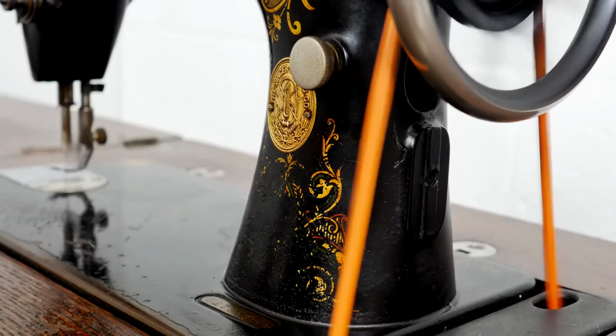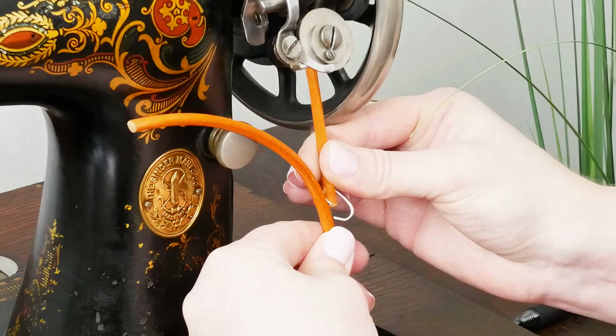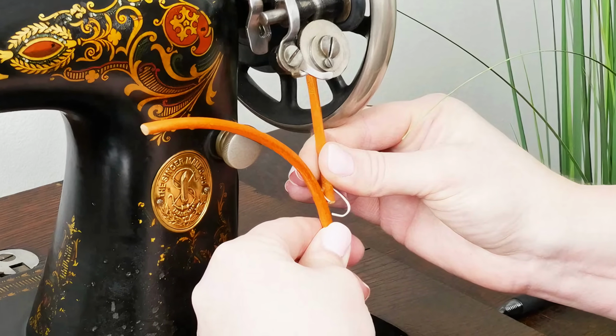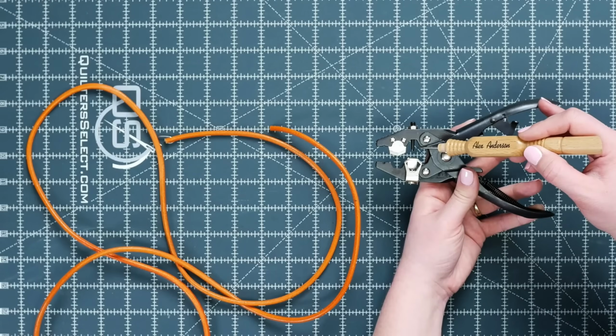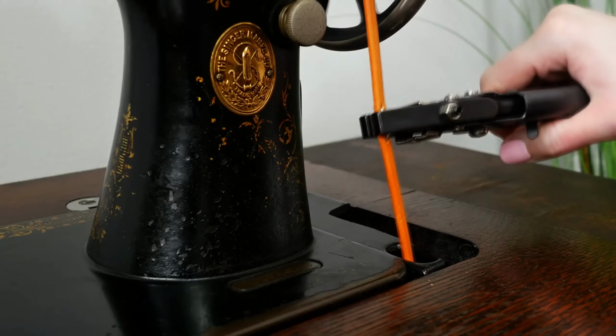Replace treadle belts with hand-cut leather. When the treadle machine slows or slips, the belt is often the cause. Replace it with a strip of hand-cut leather for better traction and durability. Cut to length from a rawhide strap, taper the ends, and punch a hole through each with an awl.